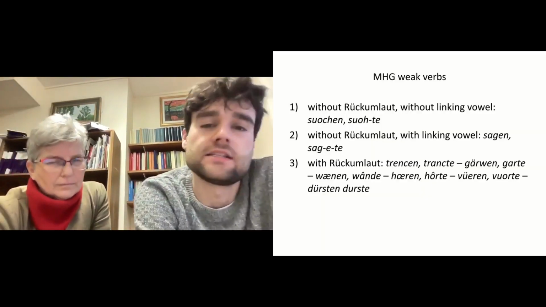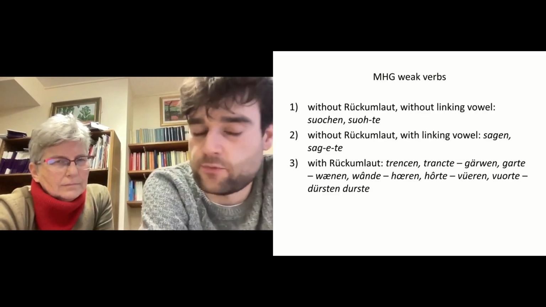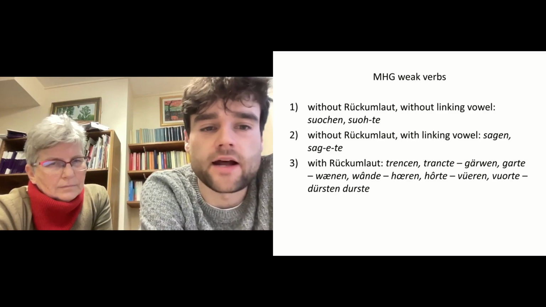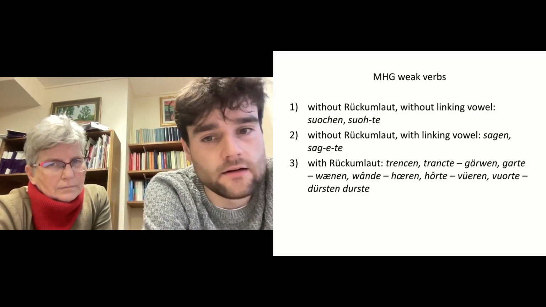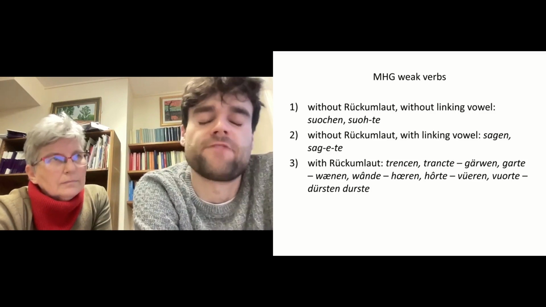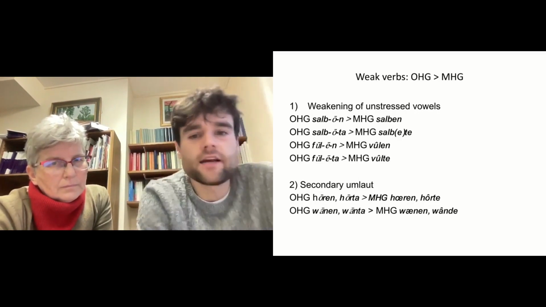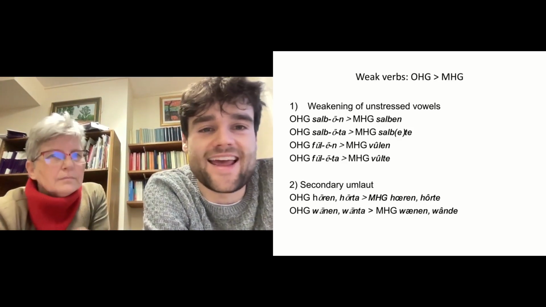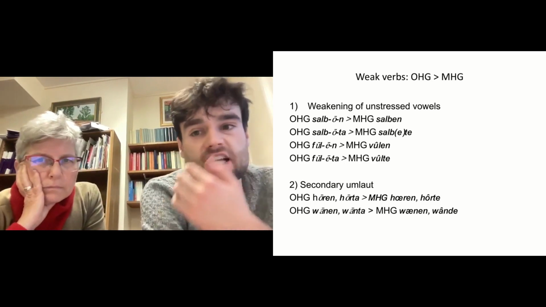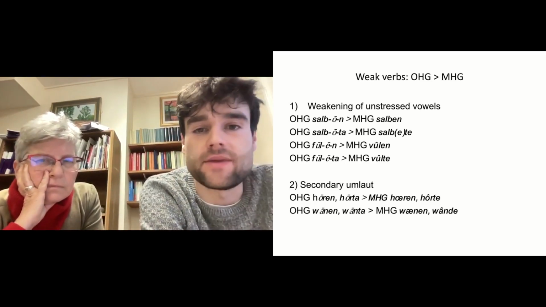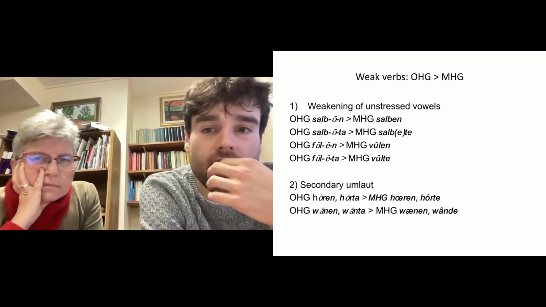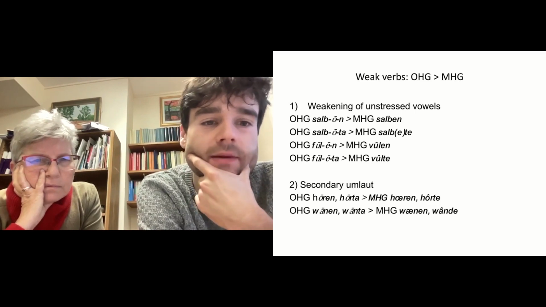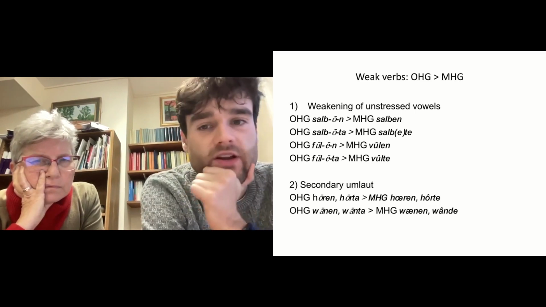As can be seen at first glance, the Middle High German system no longer has much in common with its predecessor. The stem suffixes as a class feature have disappeared. Only the linking vowel and Rückumlaut remain. In turn, two well-known sound changes are responsible for this profound transformation. The weakening of the unstressed syllables levels not only the final syllables, but also the stem suffixes -er and -or, which were still class-forming in Old High German. There is no synchronic evidence that the Middle High German verbs salben and fühlen once belonged to completely different Old High German inflection classes. In contrast, umlaut becomes increasingly important for the system of Middle High German weak verbs.